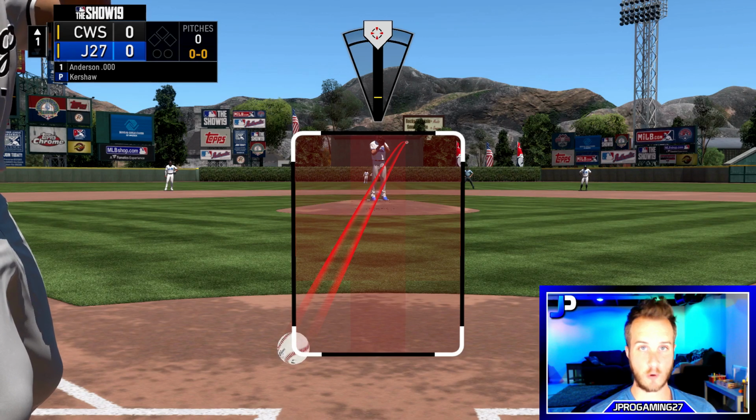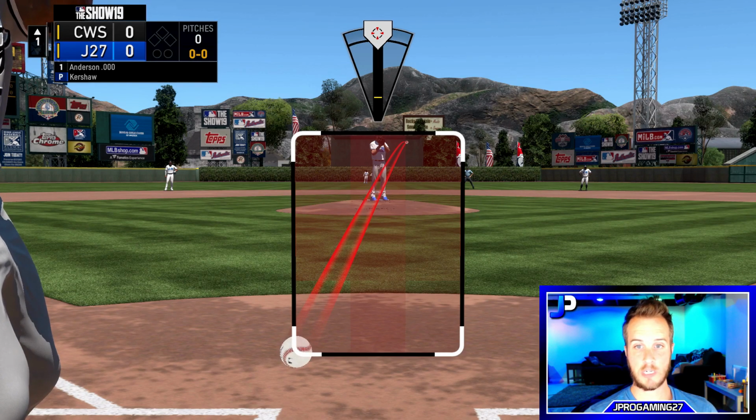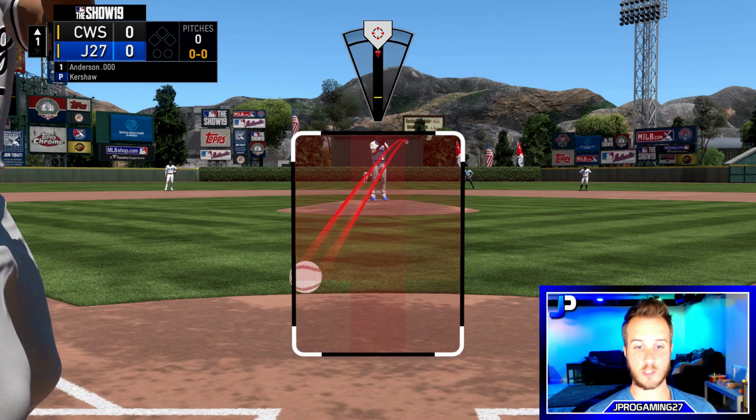I'm going to go over each pitch. I'm going to throw a pitch. I'm going to show you exactly what I mean. But he does have a very quick slider. It comes around 90 miles an hour, so it's very quick.